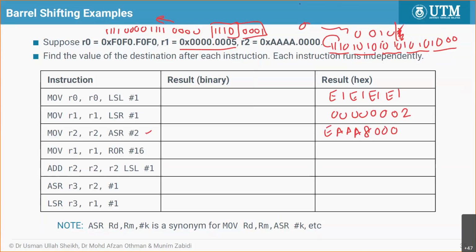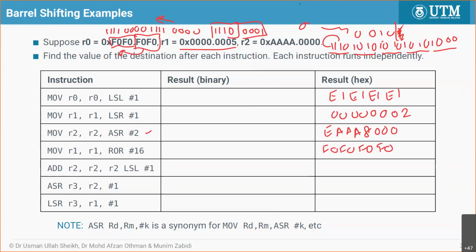Okay, so actually these 3 are tough, and then the number 4 is quite easy because here we just rotate 16 times. So this number, if you rotate 16 times, it's just the same number. What's even more evil is if you rotate 32 times, it's exactly the same number. But here, if we rotate 16 times, that means the lower part gets swapped with the top part, but they happen to be the same.